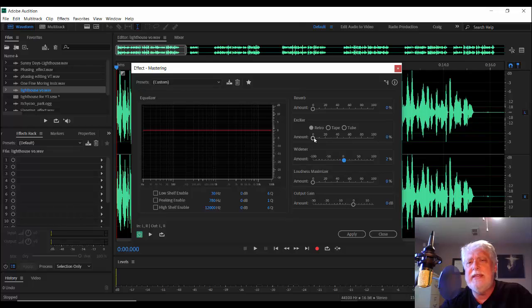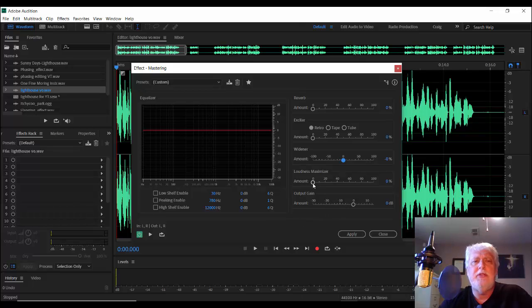So do I use the exciter? Yes, I do. I use a little bit of it. I go cautious with that. If it starts to sound a little bit too bright, I would turn it down. When I hear something go through the transmitter chain, so when I'm monitoring my station and I hear my promo go through and I go, oh, that's getting tinny, I would go back and remix this and turn my exciter down. Widener, sure. Don't go nuts, right? Make sure you use it kind of appropriately.